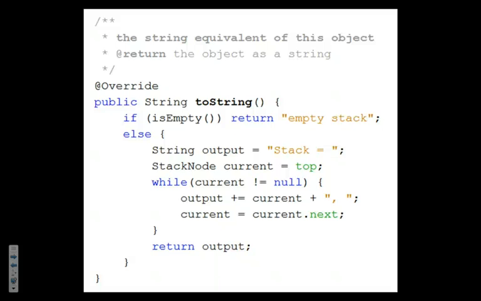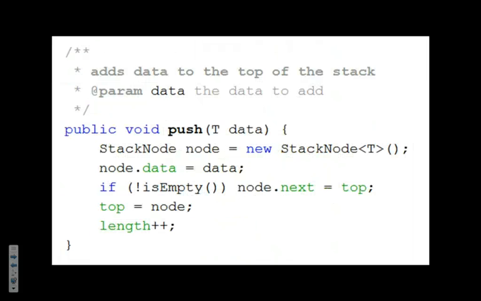Again, remember, I'm not using inheritance here. The push method would also be very simple. I'd create a new node and assign its data, which, by the way, I could have done in one method there, but I didn't write an overloaded constructor for that class. If it's empty, I would set it to the top. Otherwise, I would just set the top to that node and increase the length. So all the logic got simpler, way simpler.